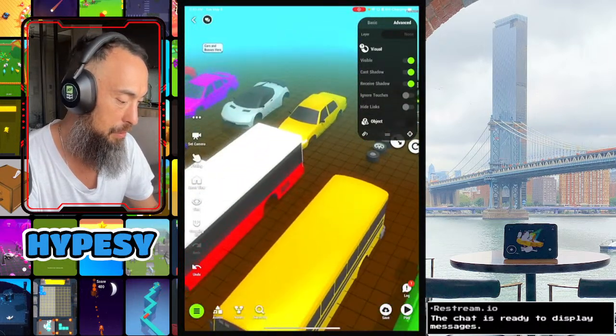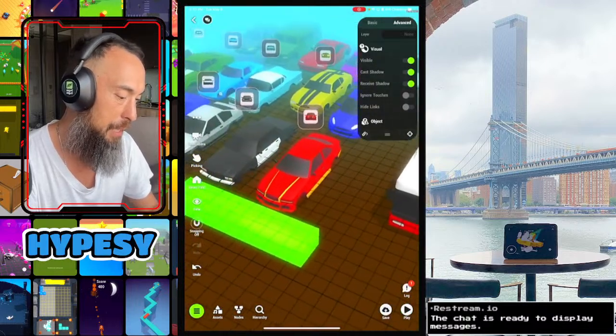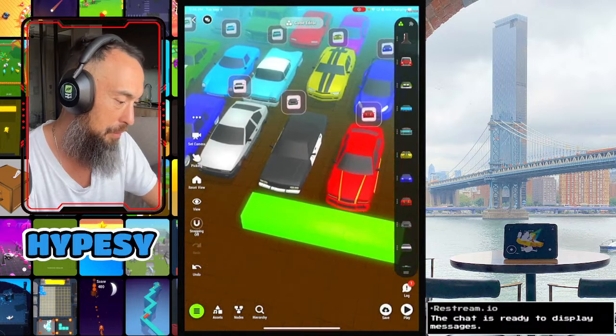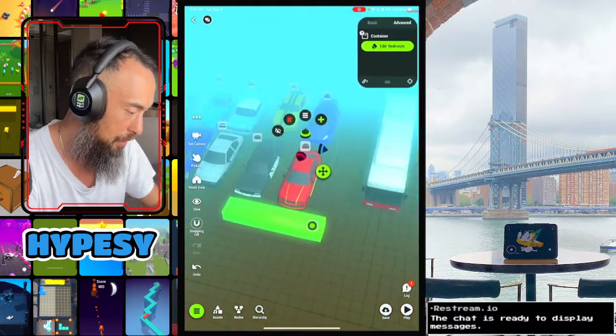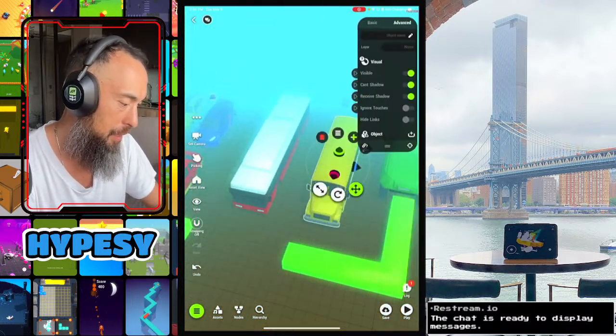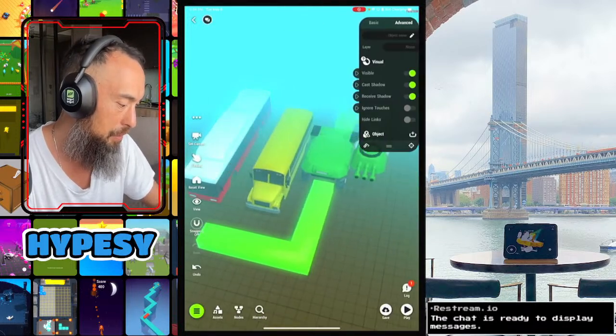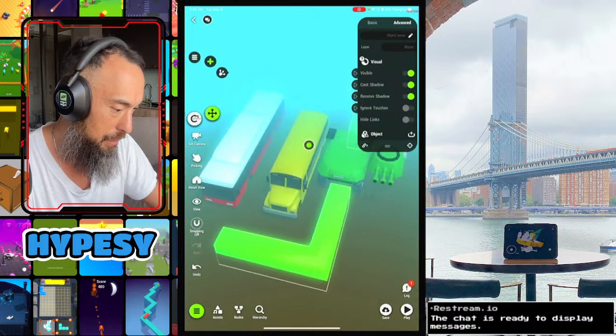So tires are easy. I got the tires set up. You can add tires to all these vehicles. I'm just trying to space these out a little bit because I definitely want to add these buses too. So you know what? Let's just do these buses right now. I'm gonna delete this.